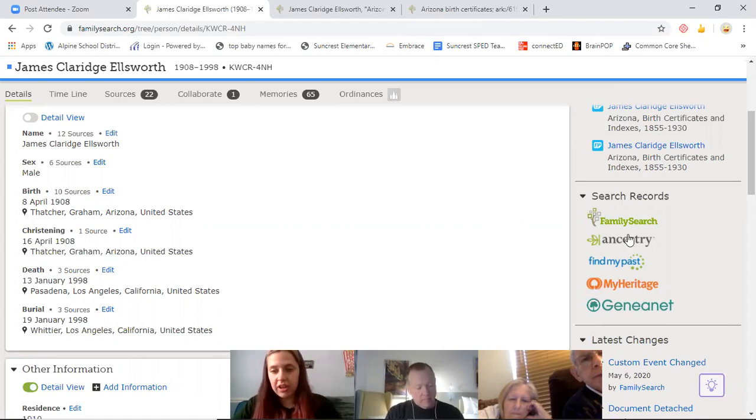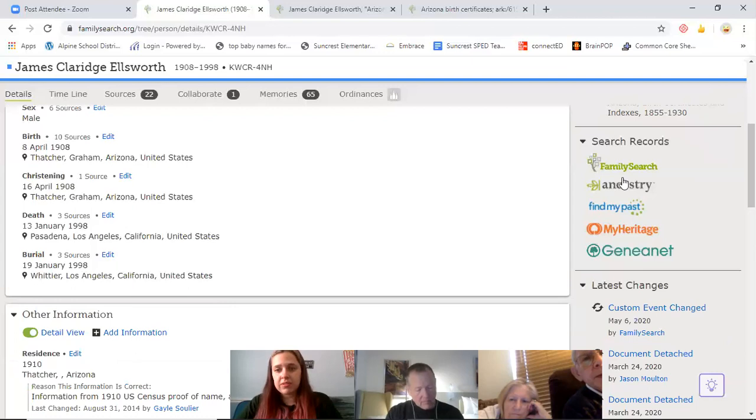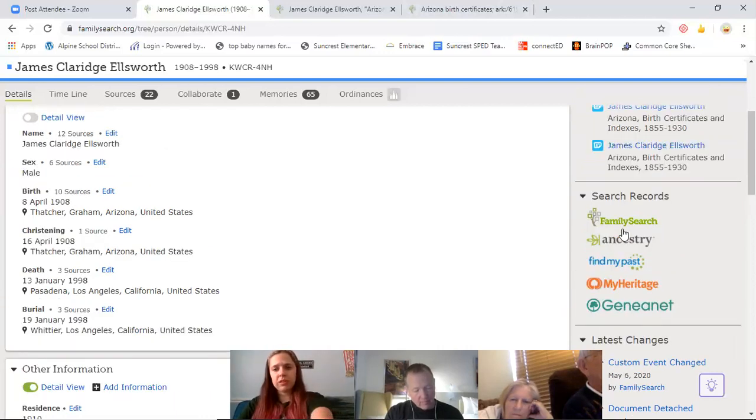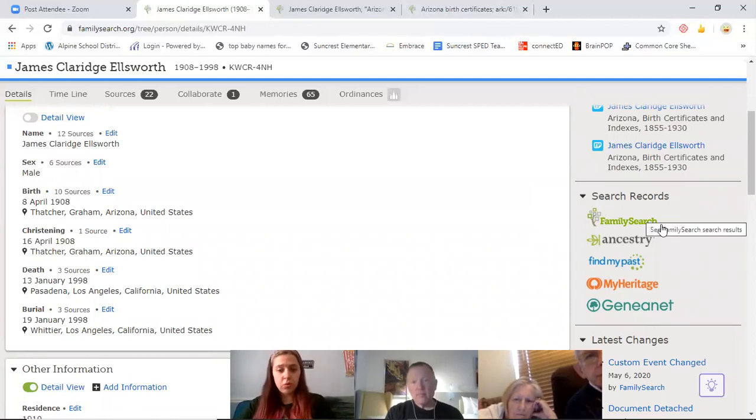So be sure to check the other databases as well, because some of these databases have different record sets than FamilySearch. And if you remember from last time, we talked about the profile view and how if you click on this right side under search records, it'll take all this information and it will search these databases for you with that information, so you don't have to type it in.